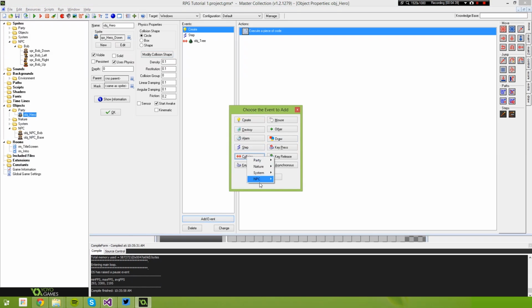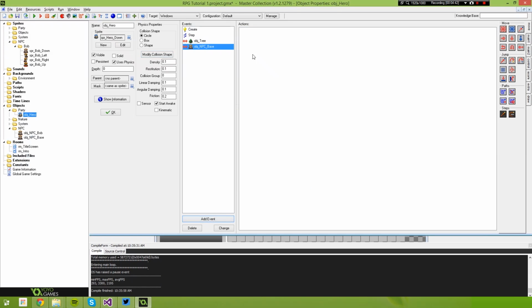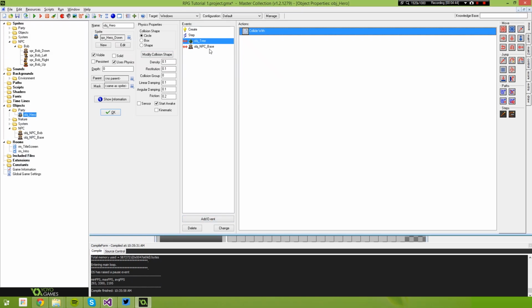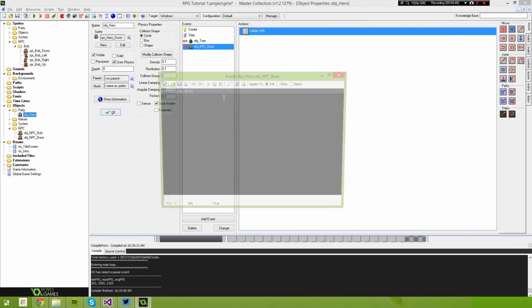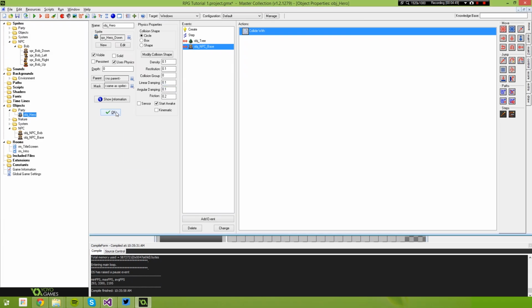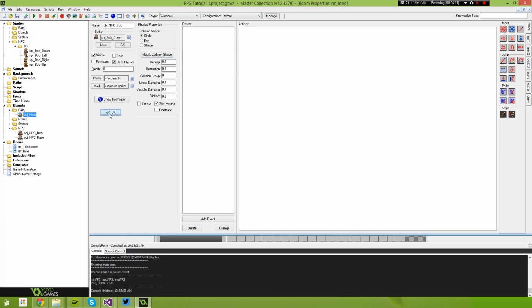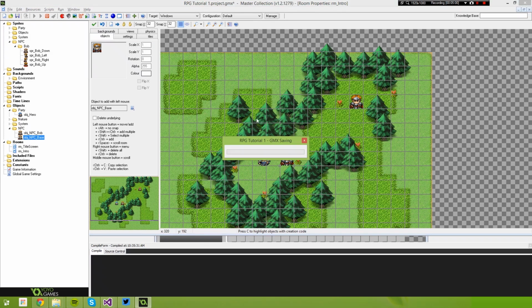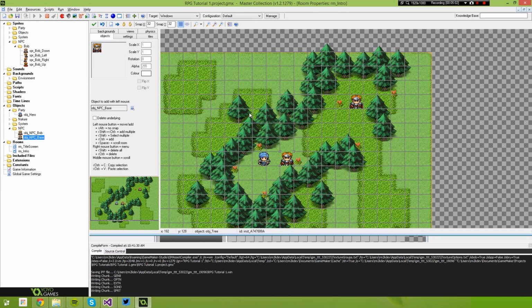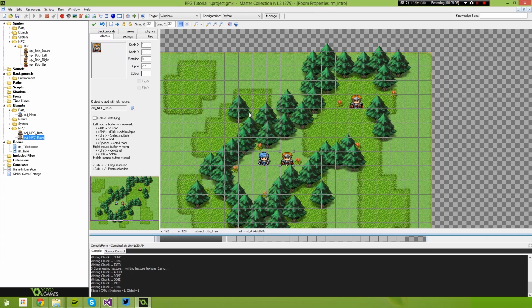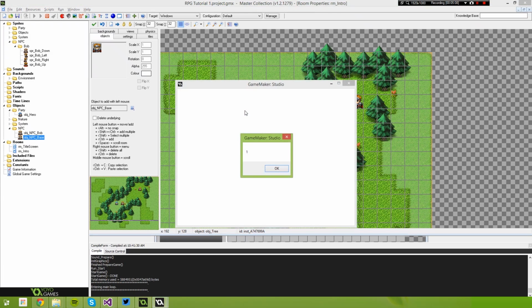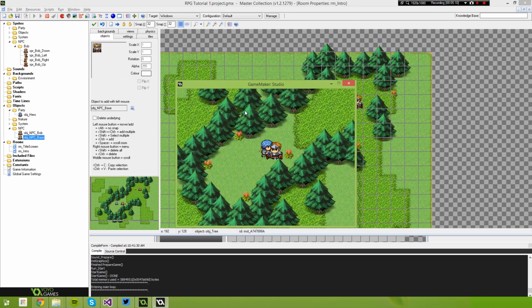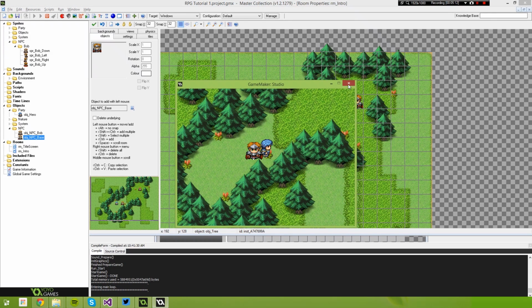So now what we need to do is say in our hero object, add an event collision with NPC base, and we'll just copy our collide with object. So now the comment is in here that says collide with. Select OK. What this means is that our hero is going to collide with NPC base. So if we put an NPC base into the room right next to our hero, there we go. We'll just run our game for a second. What you'll notice is our hero does not collide with NPC base.